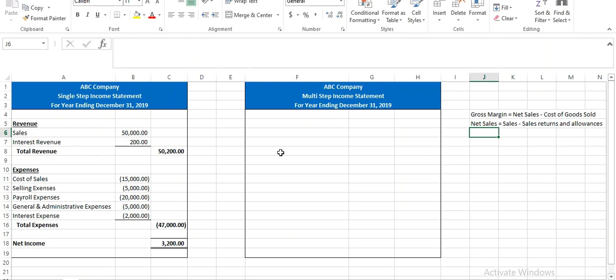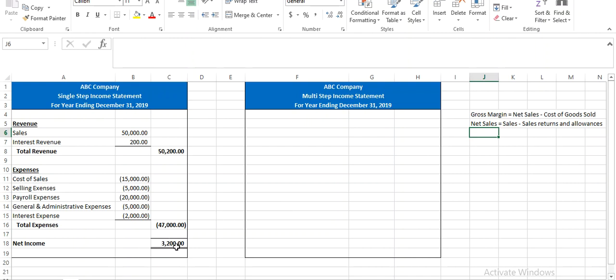step income statement into the multi-step income statement, similar to what we did for the balance sheet, where we had a simple balance sheet and we prepared a classified balance sheet as a result of just breaking out the different categories in the balance sheet. Just like that, we're going to look at the different categories and the different way of reporting on the multi-step income statement right now. And it's worth mentioning, just as with the two balance sheets we prepared, with the two income statements, the end result is going to be the same.